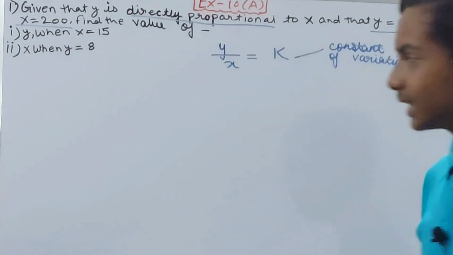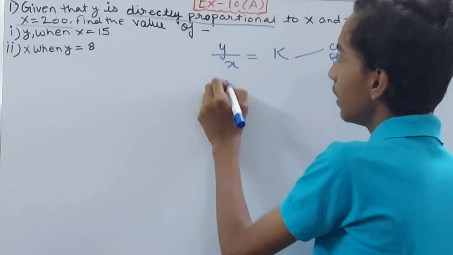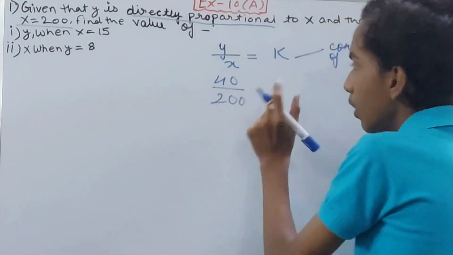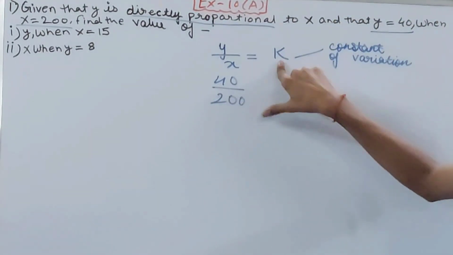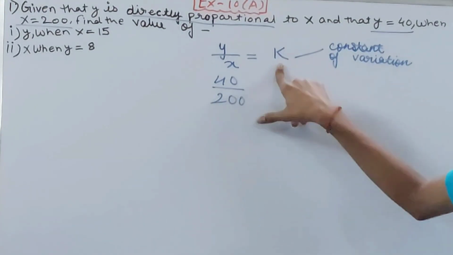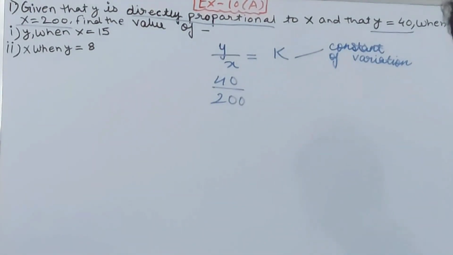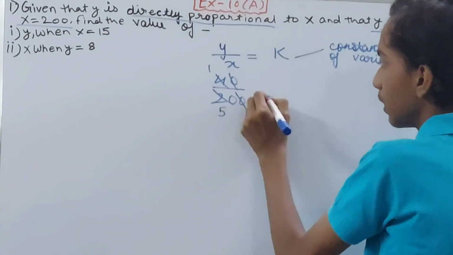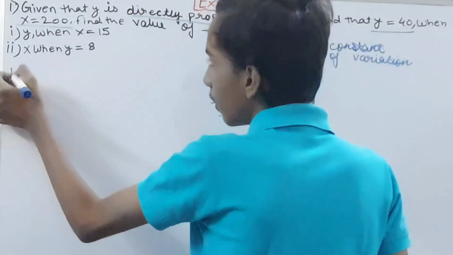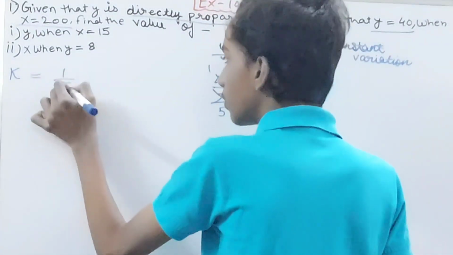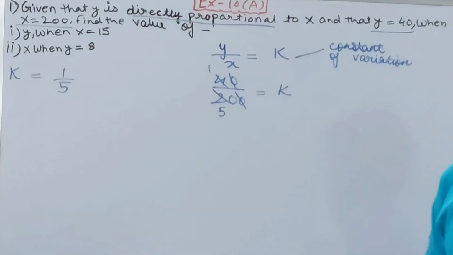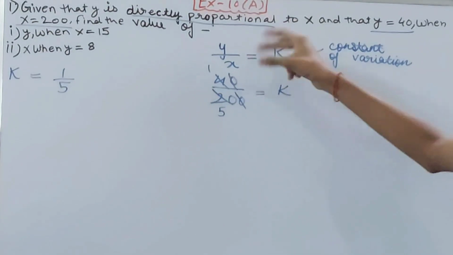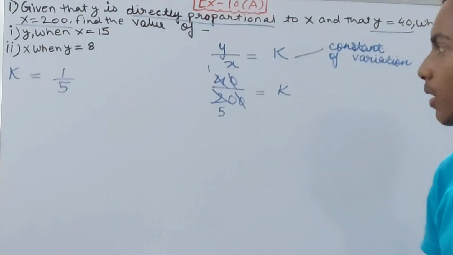So what I can write, using this formula only, we have y as 40 and x as 200. Whenever such questions come, we have to find out the constant of variation. It is very important. Without this we cannot proceed further, and for that we will divide y by x, so y upon x is equal to k. So your k is equal to 1 by 5. k is the constant of variation. This will remain the same no matter what the values of y and x are, right? Of course you have to increase them directly, right? So see, 1 upon 5.